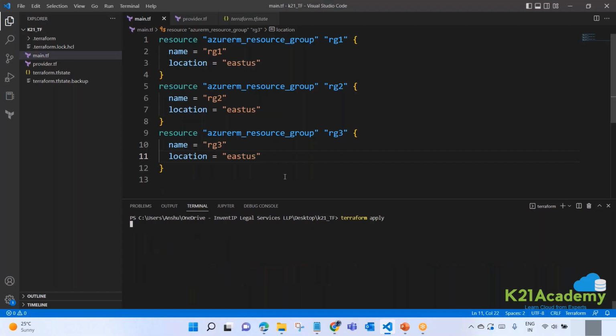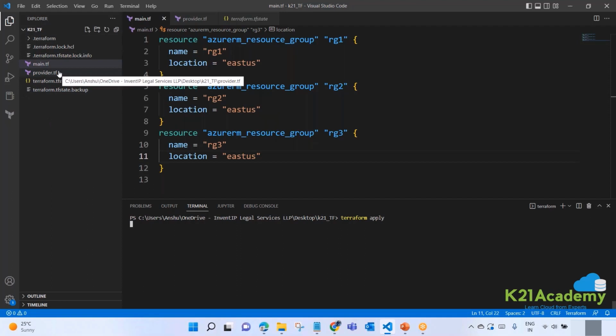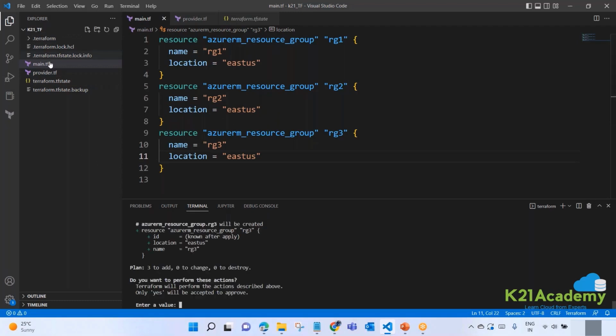Because this is going to load all the .tf files or tf state file, anything in the memory. So it is a declarative approach, it does not matter where you have written it. It will first pick up my provider and then go to the resources and start creating them. No matter where you put this, it should be in the same folder. You cannot put it in some other folder.